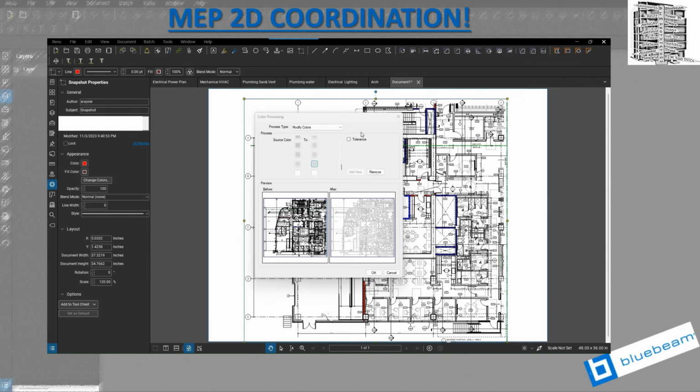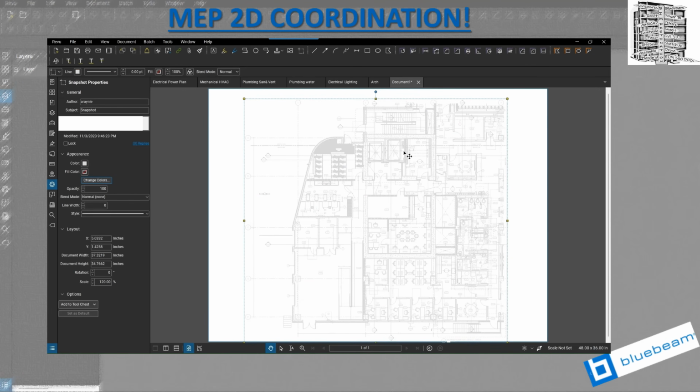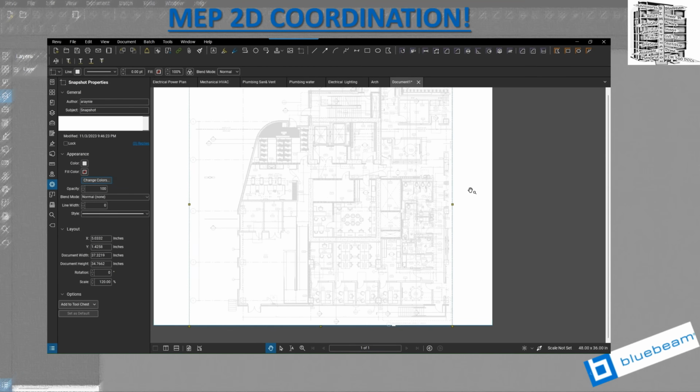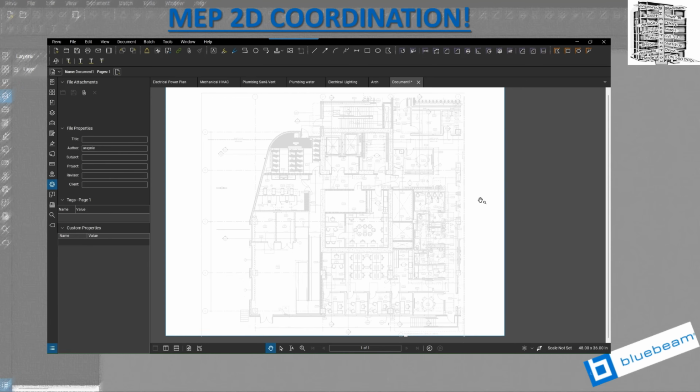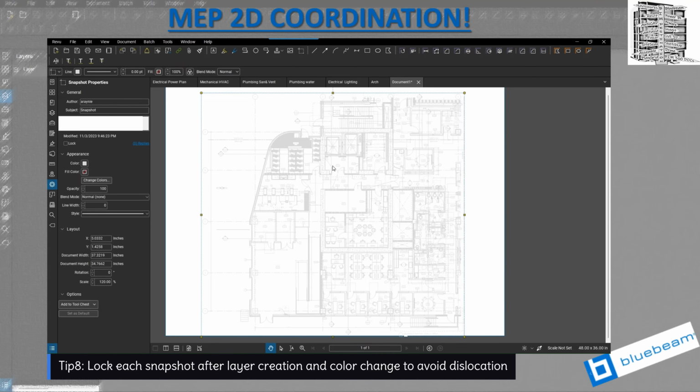So I have completed all the colors and changed all of them to gray. So you can see right now before and after of changing. I'm gonna hit OK. It's gonna take a few seconds, and right now it's gonna change the whole drawing into an overlay color that I want. So right now this PDF that is gonna go at the bottom and is gonna be the underlying drawing is gonna be gray. So next one, I want to make sure it is locked, and the reason for that is I don't want to change it. So if I bring the other sheets here, I don't want this one to move.